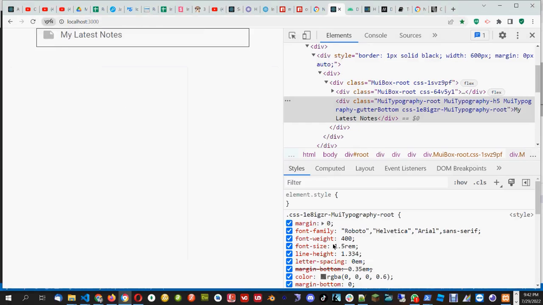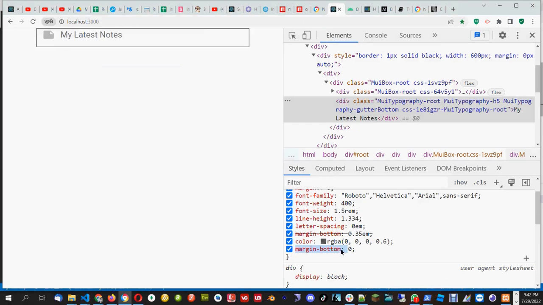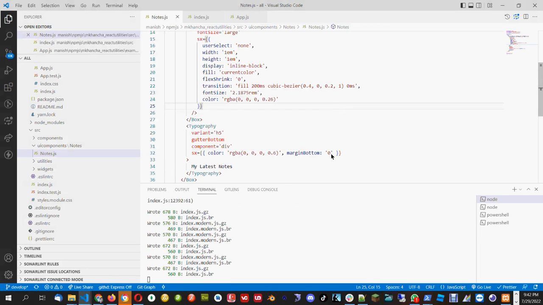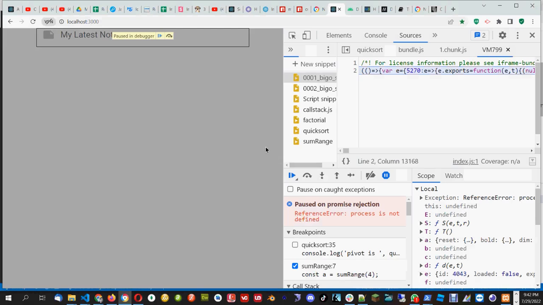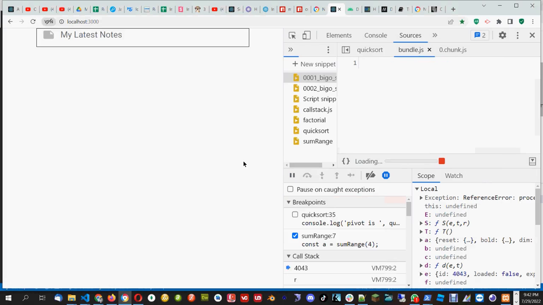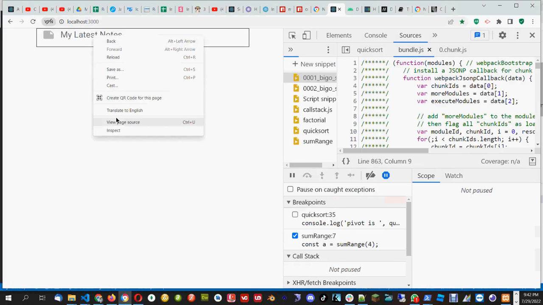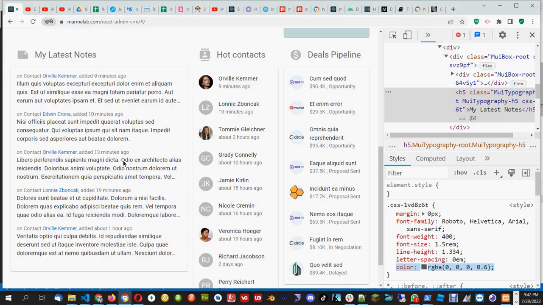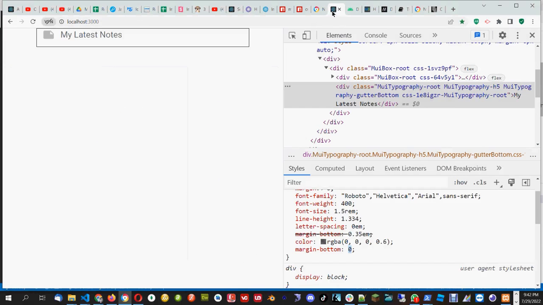So now you will see, okay, it's working. In some cases it doesn't work. See, margin bottom becomes 0. In some cases it doesn't become 0, then we need to add important. Right now it worked without important, so we will not put 0. Okay, so let's double check here. Okay, it's done. It's working here, and color is also taking it regarding. Yeah, so this is the header which I built.